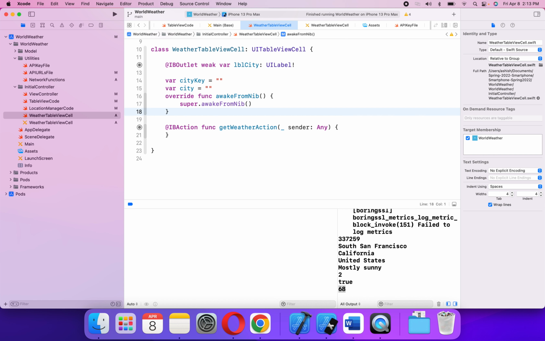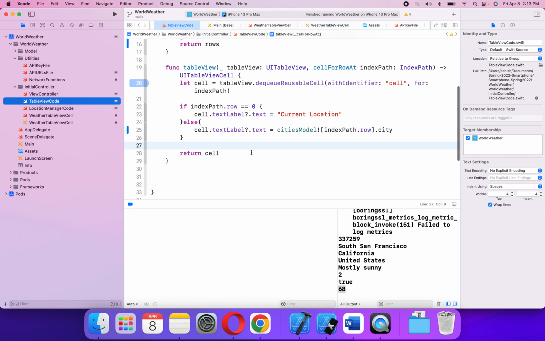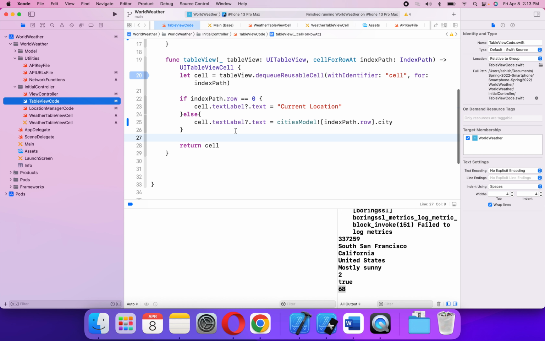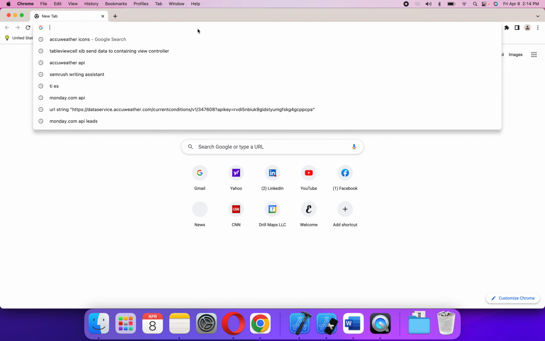Then we'll go to the table view code. In the table view code, instead of using this one, we'll be using the one that we just made.